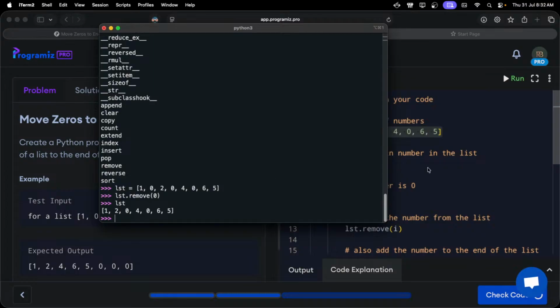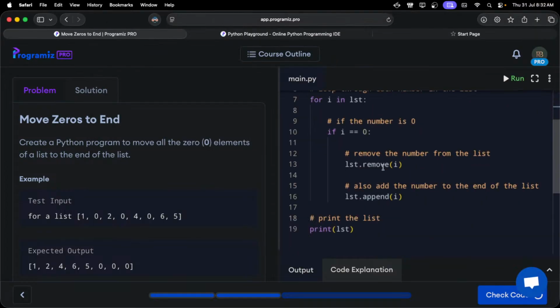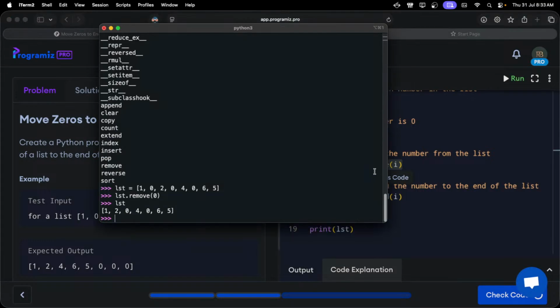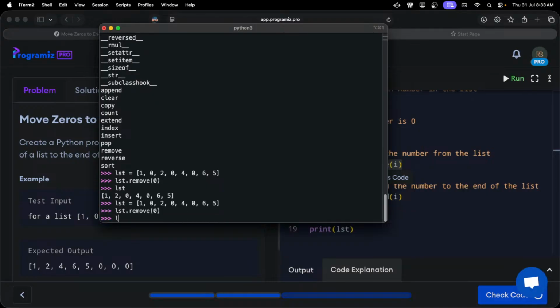Okay, great. That's fine. That's what we want as well, right? So we remove it, whatever place it occurs, and then this would add it at the end of the list. So this would be a not so efficient solution. You know why? Because when we remove it, of course we will be doing append as well at the very end.